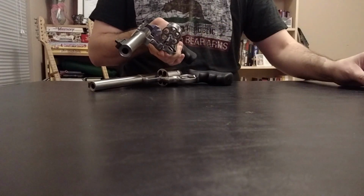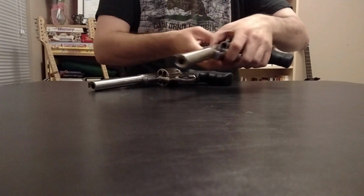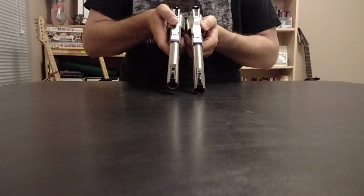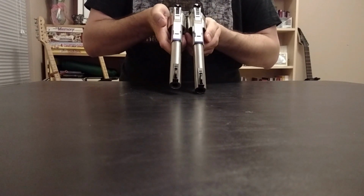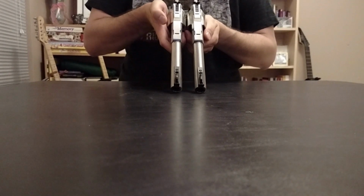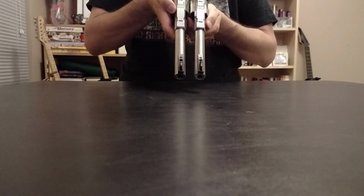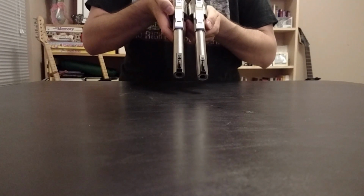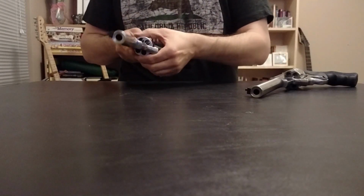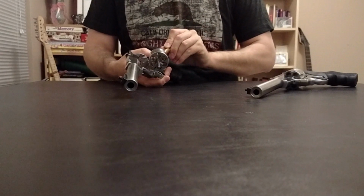I really thought when I got the 454 version of this that I would be getting a larger cylinder, but if you take a look here, the cylinders are actually the exact same length, which did surprise me a little bit. The 454 is a little bit wider, just a hair it looks like. Of course, that could be an optical illusion since I don't see any flutes, but it's the same length. So you're going to see here the 454 being a substantially larger cartridge.